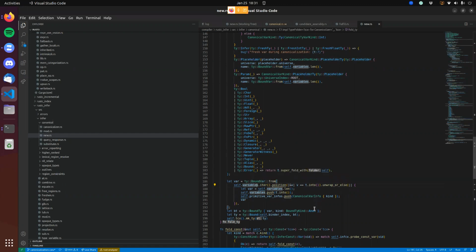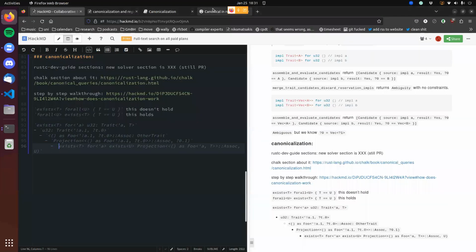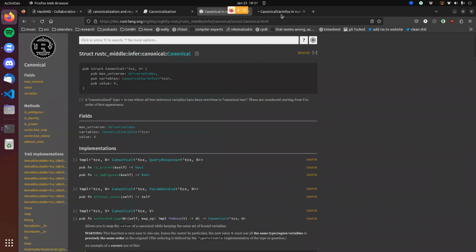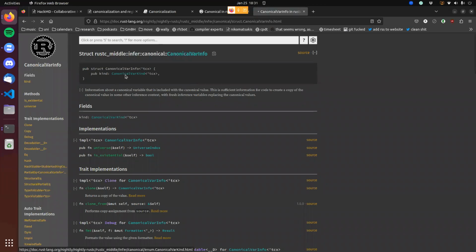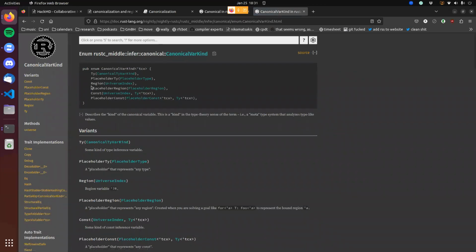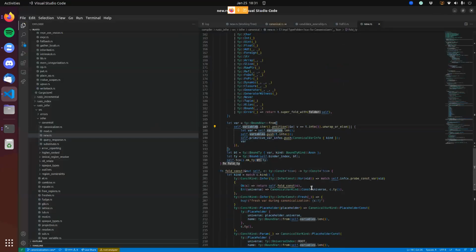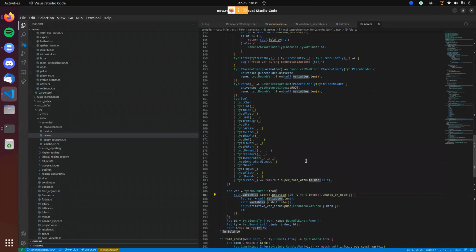But remember, as part of the canonical, in the canonical var infos, for each variable bound by this canonical, we remember whether it was a type, whether it was a placeholder type, whether it was a constant, a placeholder constant, or a region. Placeholder regions are also relevant when we return from canonical queries.